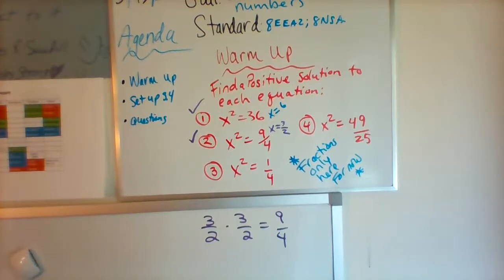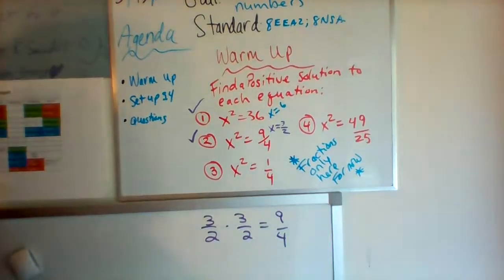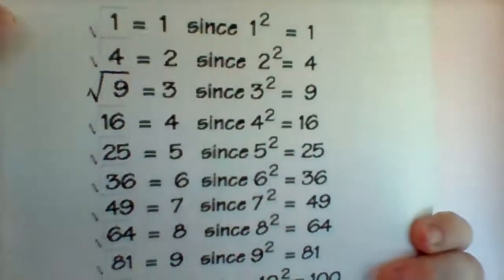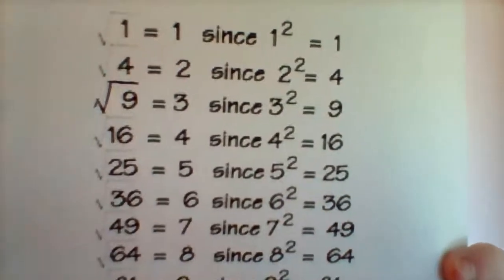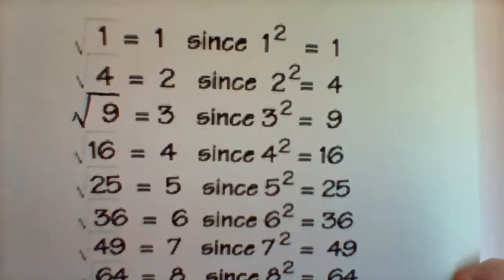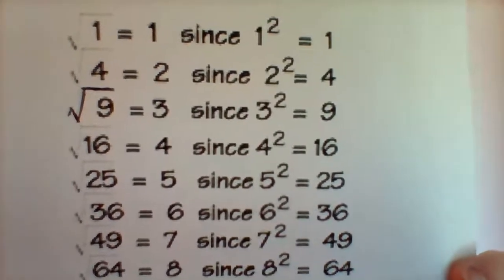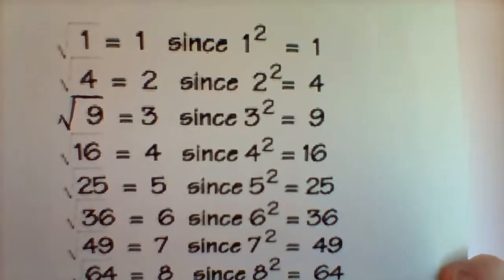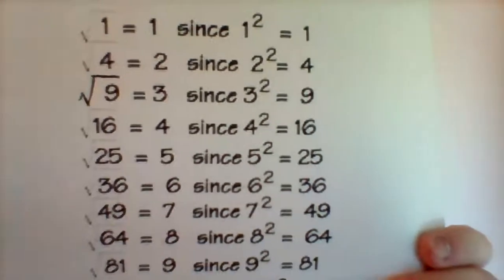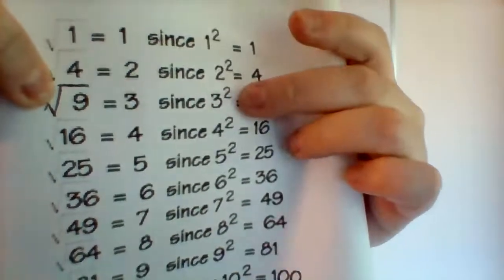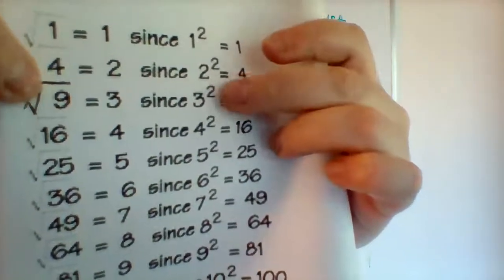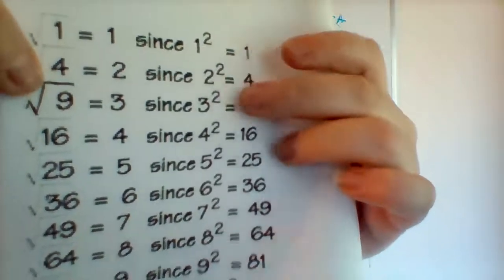And I guess let's use the square root of 9 as an option. There, I made it darker. That's way better. So I'll do that for all of them before I scan it. It says here that the square root of 9 equals 3, since 3 squared equals 9. Okay? What is the relationship between taking the square root and actually doing the square of a number? What is the relationship between these two functions or these two operations?